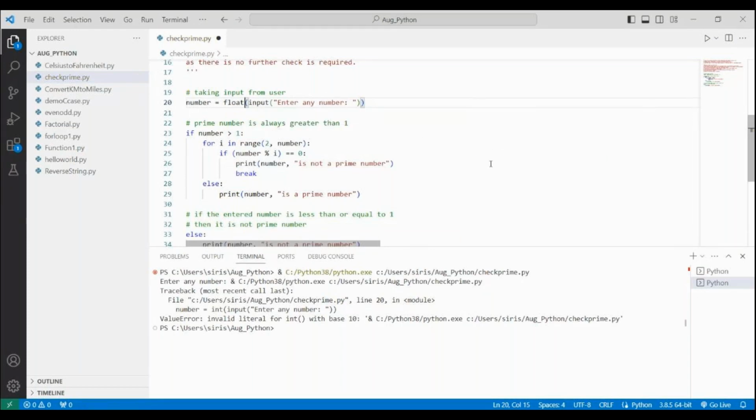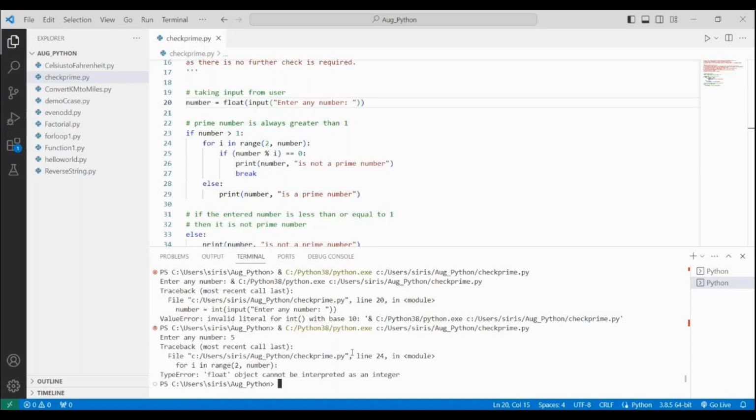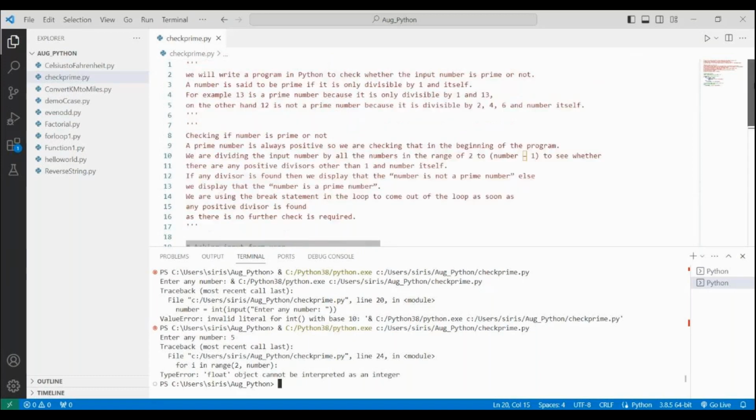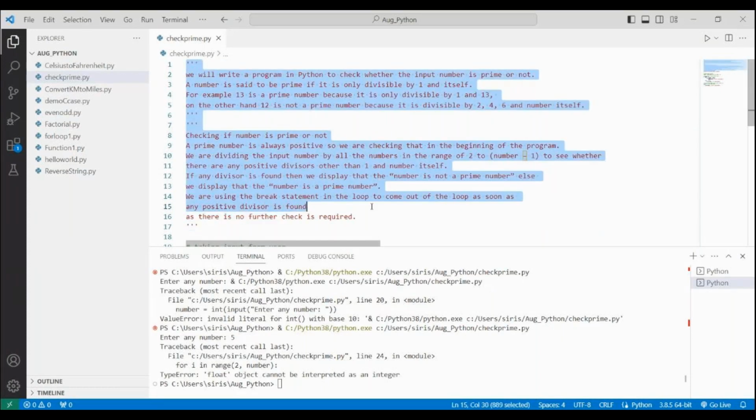Save it. Yeah, now it's working. Okay. Give the number. You want to check for 5? Yeah. Float object cannot be interpreted as an integer. Maybe I kept this one recently, maybe because of this. Anyway, it is commented. If you want, you can remove it.